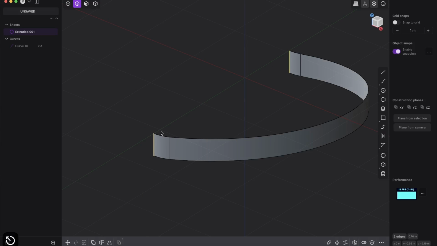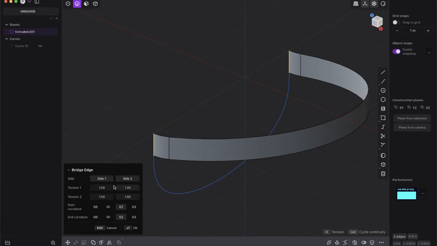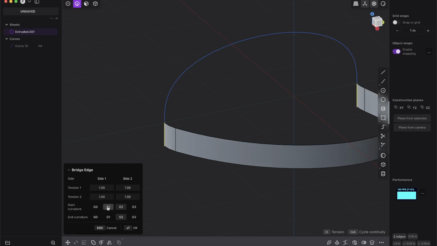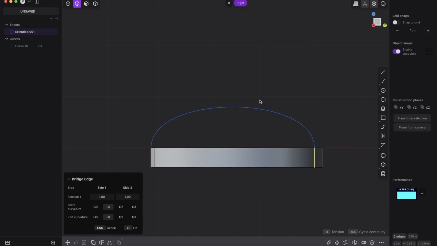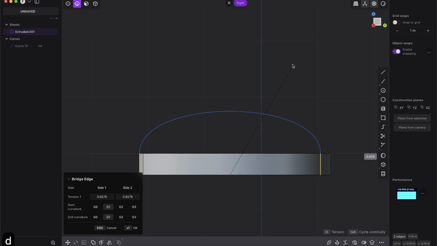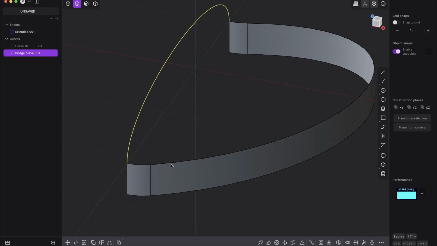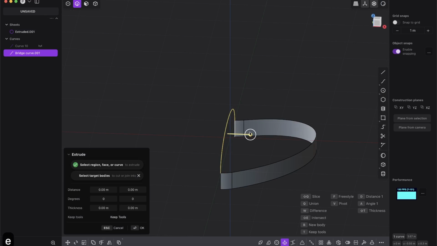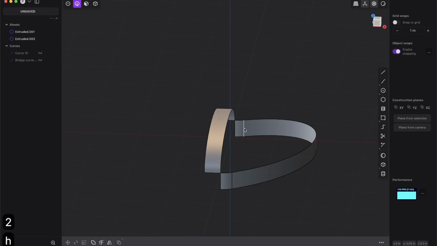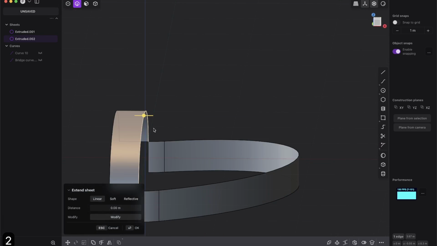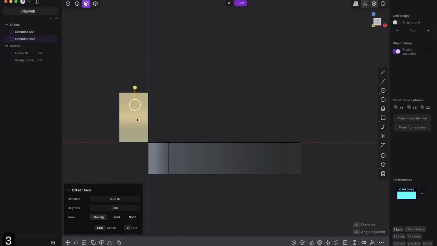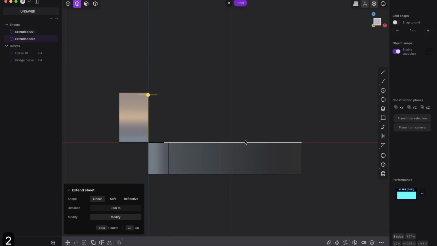those edges, or you can bridge them with Shift B, and you can create a new curve, change the sides here and go G1. That's fine for this tutorial. And if you go to the right view and press D, you can adjust the tension a little bit. I don't want a balloon. I just want a flatter shape, so something like that. You can play more with the curve, obviously. But this will be fine, because now if we again select the curve and extrude this with E and hide this curve, you see if we look from below, we have an extra sheet here and here. So when we loft that in a second, we will have tangency on both sides.